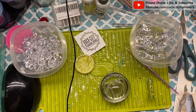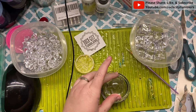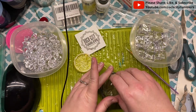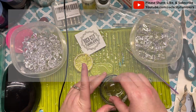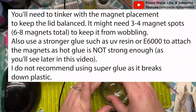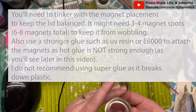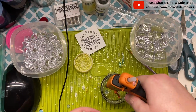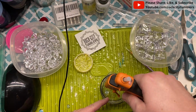So I'm going to set that there. So now I need to figure out how I want to do my base. So I think for right now, I'm just gonna hot glue the magnets on.